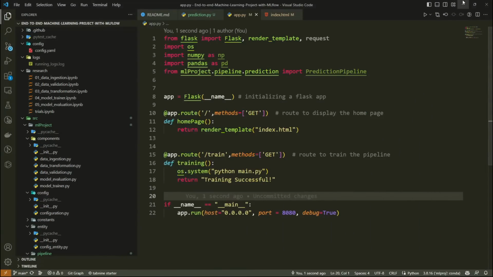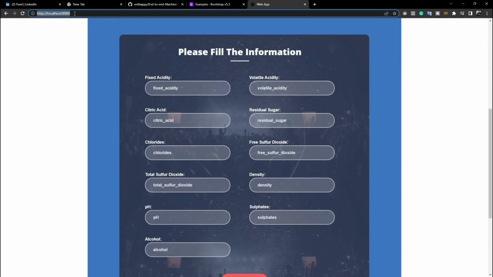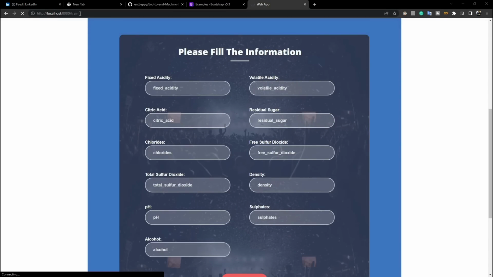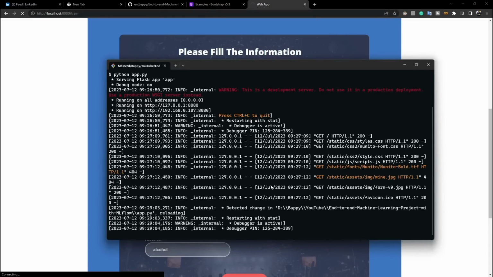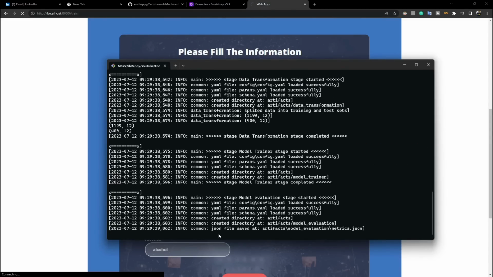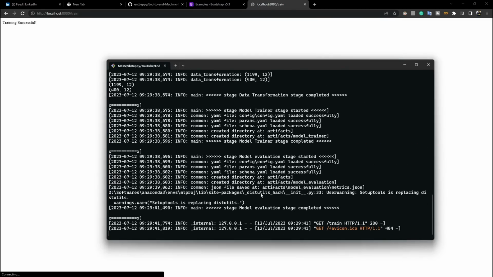Now I'll go back to my UI, and if you just give /train, it will start training your model. Let me open my terminal. See, it has started training. See, model evaluation is done. I think everything is completed.